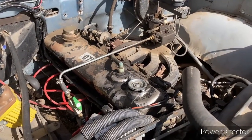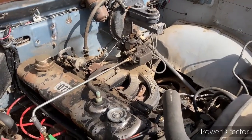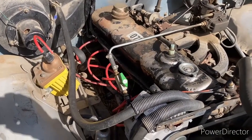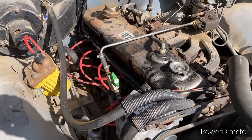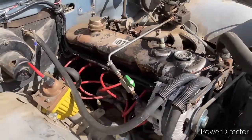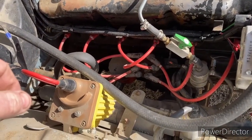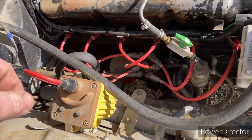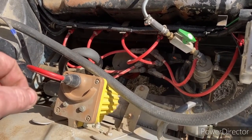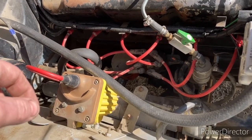Initially, I was mucking around with the carburetor over there, trying to get it to run a little better, because I have pretty much all new components for the electrical here. And so then I pull the spark plugs out to change them and see what they're like, and they're wet. So I don't think it's a fuel issue. If the spark plug's wet, it's getting lots of fuel, probably a spark issue, not igniting the fuel.